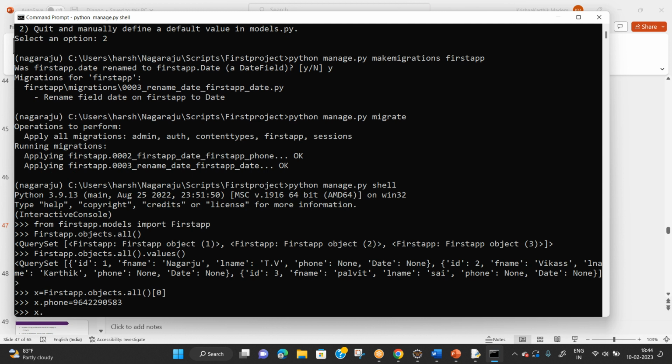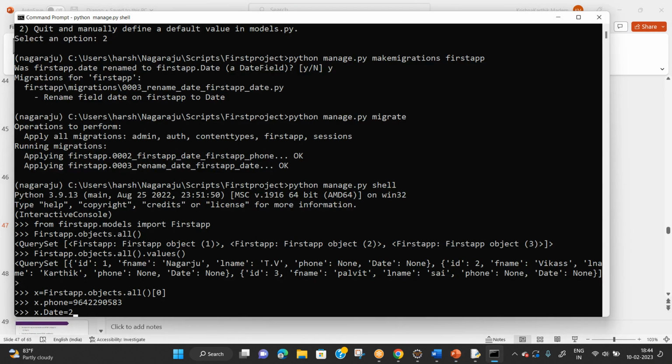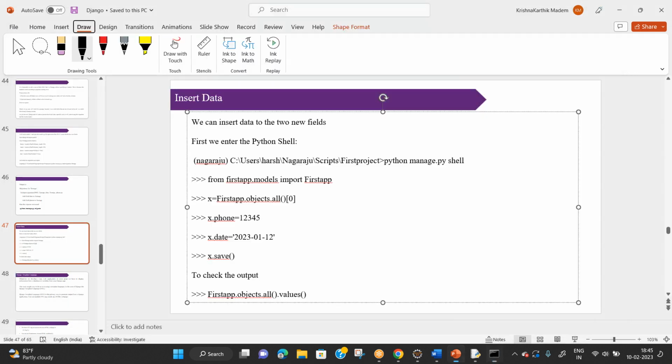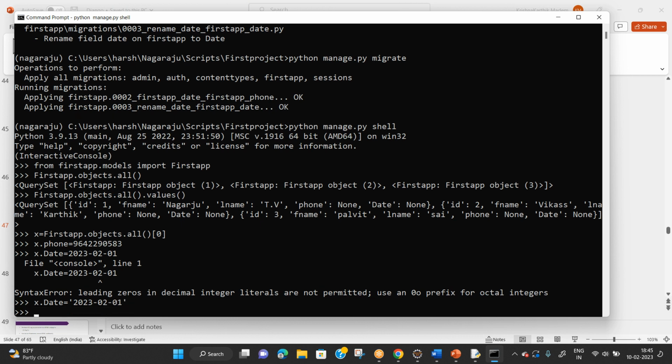Now x.date is equal to some date, for example today's date, 2023-02-01. Leading zeros are not possible as a number, because this must be in string format. So x.date = '2023-02-01'. Now the date is created. Phone number is an integer field, date is a date field.